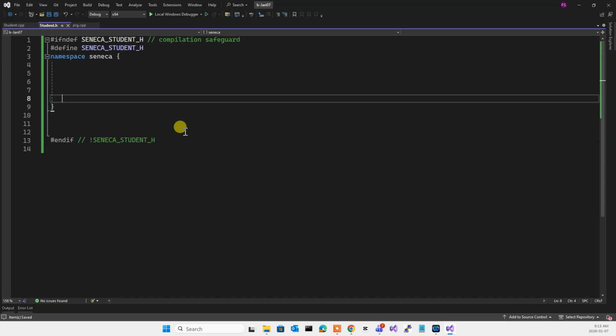So what would you do? Immediately, you create two files, table.h, table.cpp. Then you write, if not defined, HTML underline table underline h. Define HTML underline table underline h, namespace HTML. You write that. Then you go to the CPP file. You write include table.h, namespace HTML, and your empty module is done. You get the mark for it. I just want you to remember this is how modules are made. Very good?